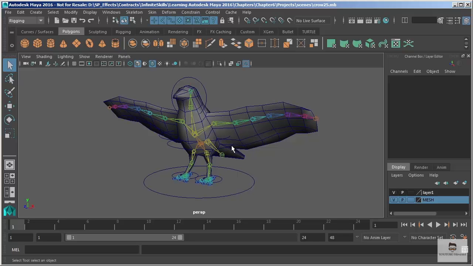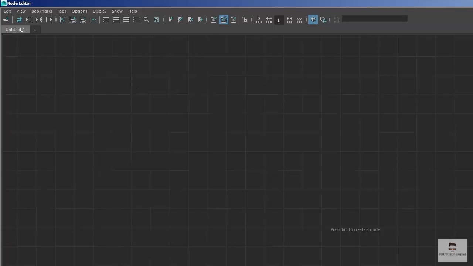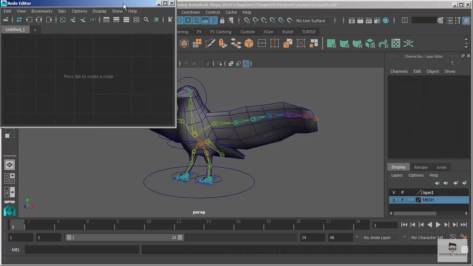Now, we've seen the node editor before when we opened up the Hypershade. And the Hypershade gives us a nice overview with lots of different tools inside of there, and the node editor is one of them. Inside the node editor, we're allowed to see the different selected or added nodes and their attributes. Now, what's powerful about this is that we can then make different connections between those nodes. And you'll see exactly what type of connections those are.